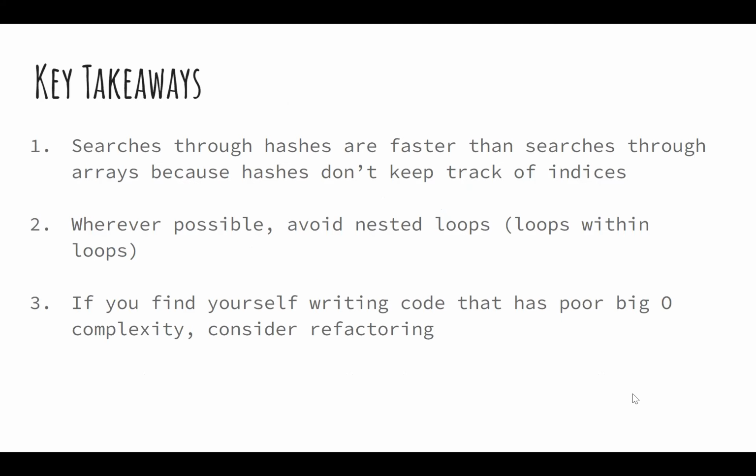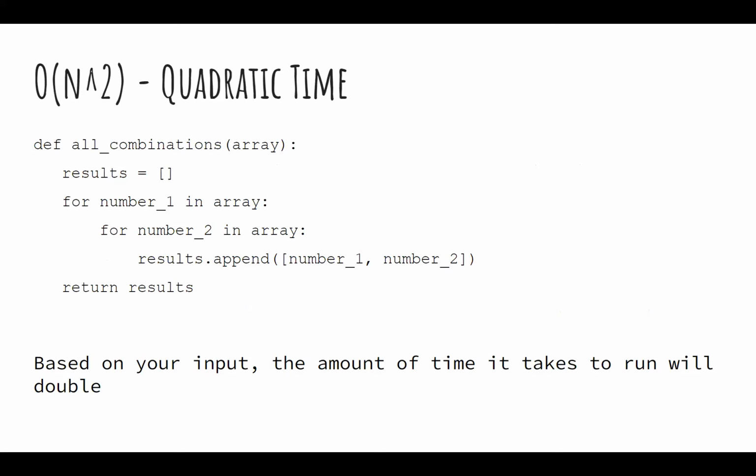So there's a few takeaways from this. We'll talk about hashes later on, so don't worry too much about the first point. The second one, avoid nested loops, because look back here again, the more nested loops you have, the more complicated your code gets, and the more time you end up running over an iterator. The more times you iterate, the more complex it gets and the more bogged down the code gets.